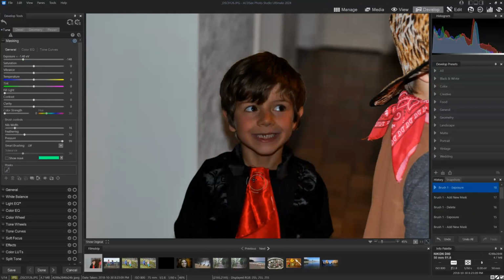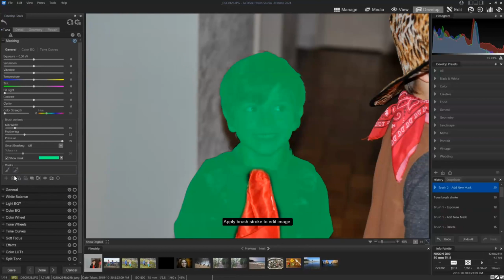Say I want to, let's say I've gone to a lot of work to make a fancy selection here. If I want to do that in the detail tab, previously I would have had to just redo everything. There was no way to move that mask over. Now we have this copy and paste buttons down here. So if I click copy, I can paste it. So this is a duplicate of that mask.